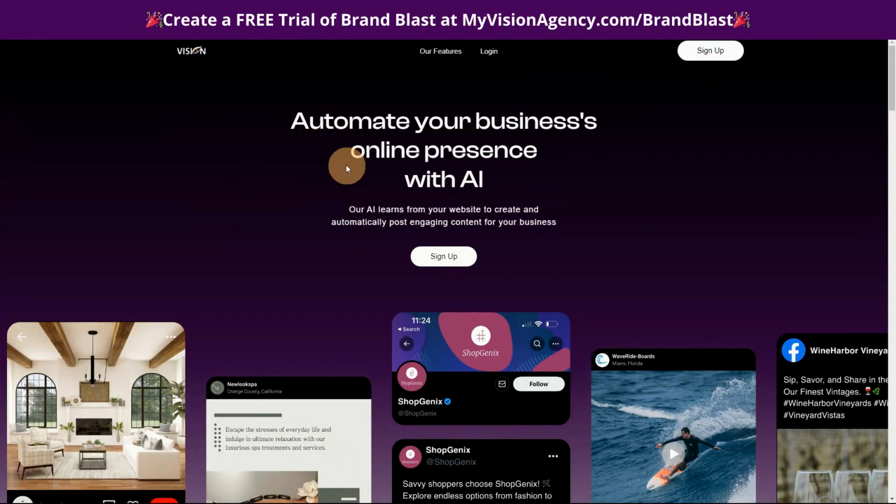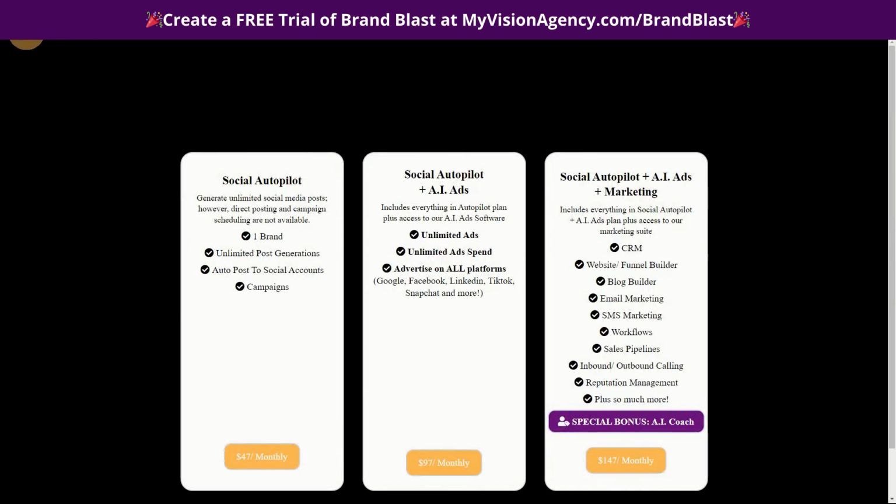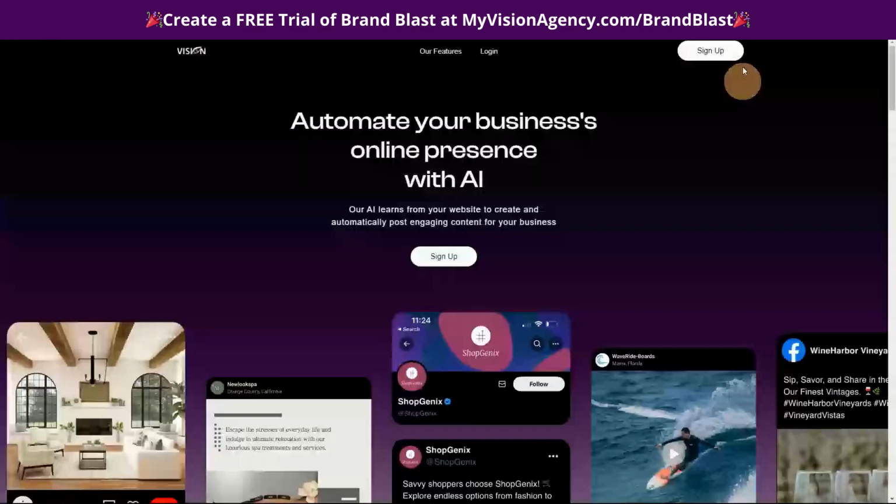All right, so this is what your website looks like. When you fill out that information, your logo will be up at the top. You have the sign up, and you'll see that the sign up actually goes to that plans page that I told you where the link was, right? So whether they click this button or that button, they're all going to the sign up page.